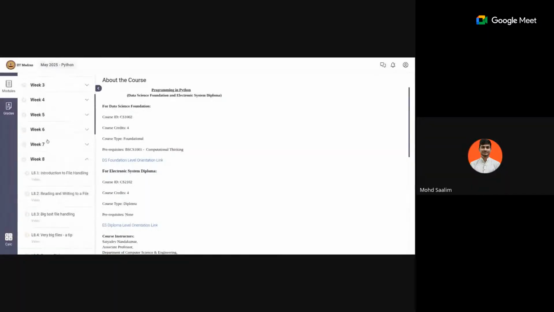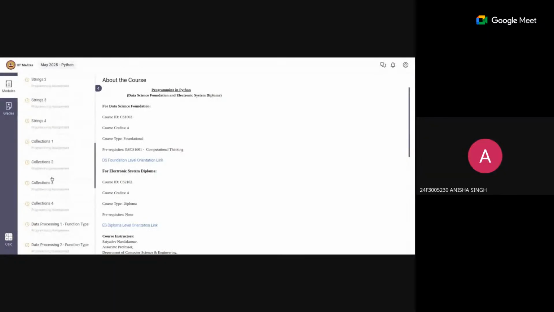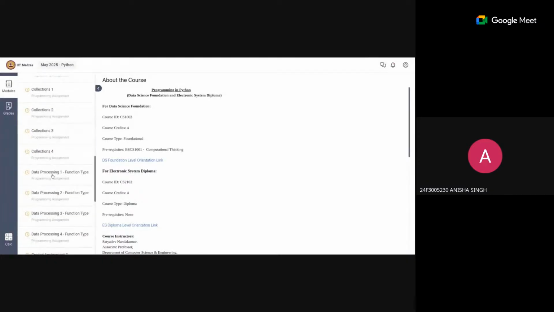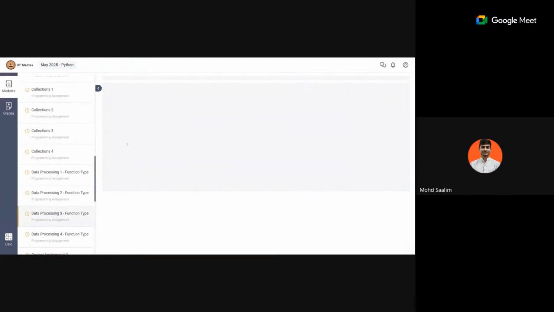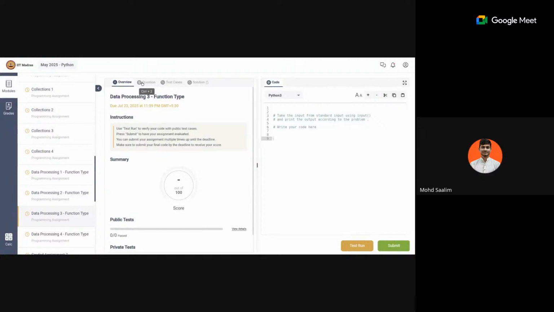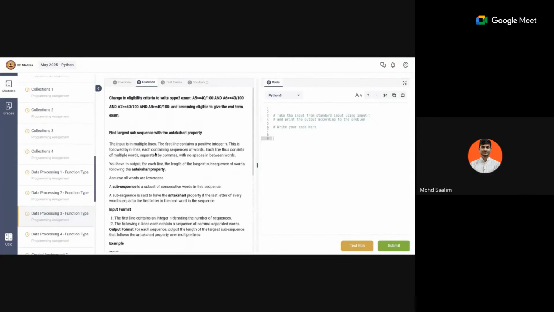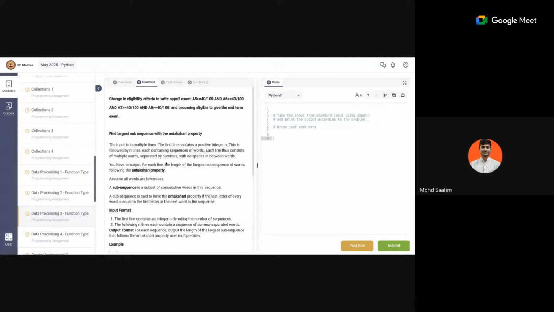Week 7, data processing, third question. For now you can turn off your mic. When I ask you whether you got this point or not, then you can respond.